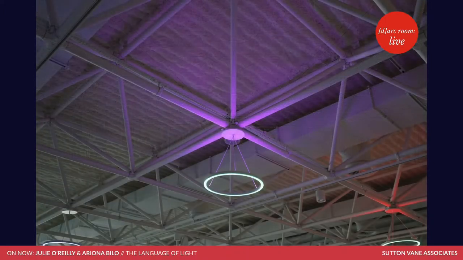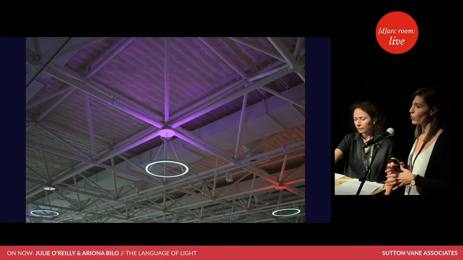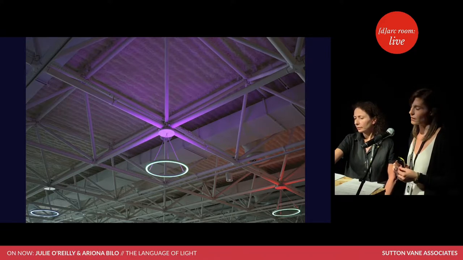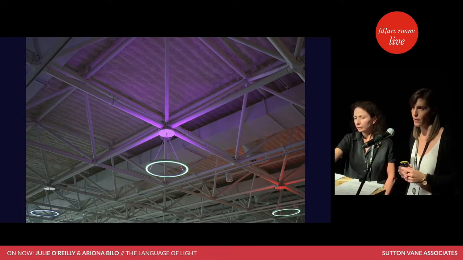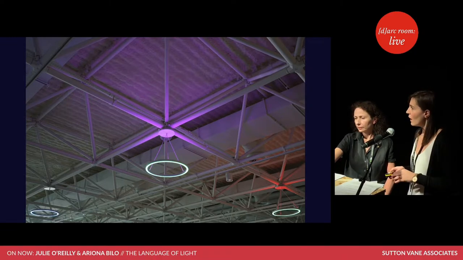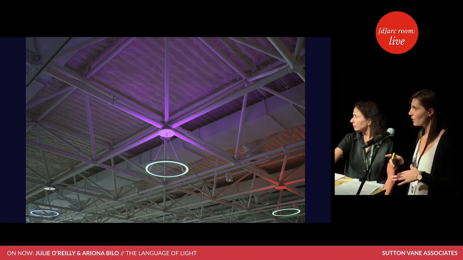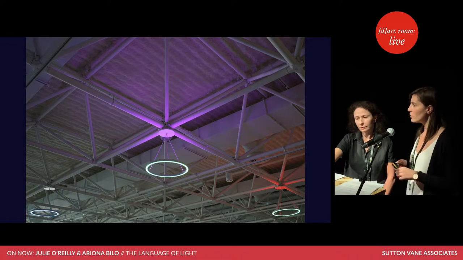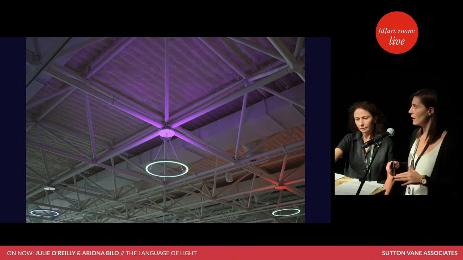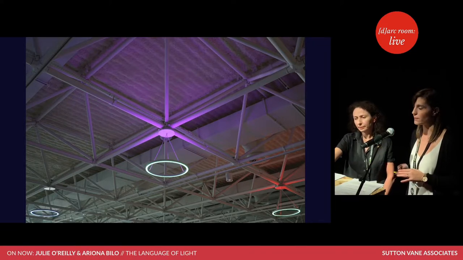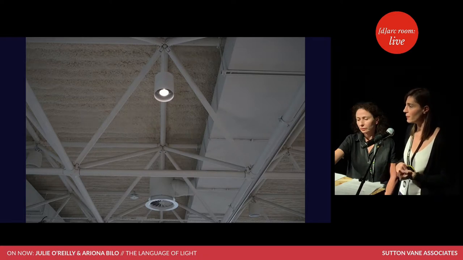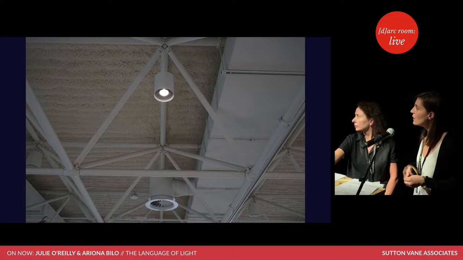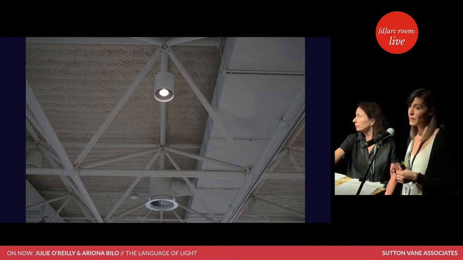In order to achieve these requirements, we have designed for this space the halos, which are suspended, bespoke pendants with the shape of a simple circle, as we believe this is quite an elegant and pure form, which will never look dated in the years to come. So we feel it is timeless. The halos provide diffused white and colored light, but they also create a new visual ceiling line, and they distract the eye from the surfaces above. The location of every single luminaire has been studied very carefully, so they integrate very well in the beautiful roof structure, and they also don't obscure the view to the AV screens when there is a projection.